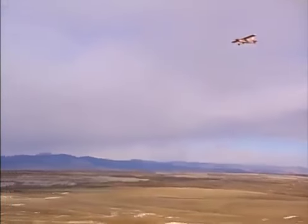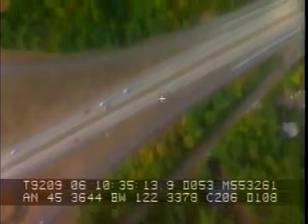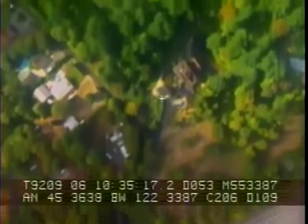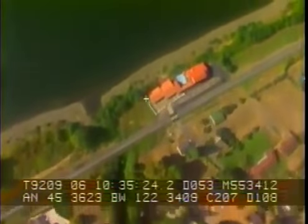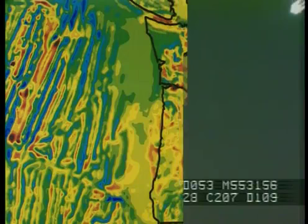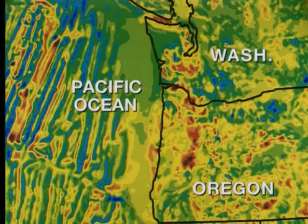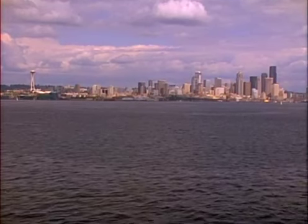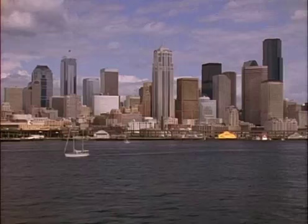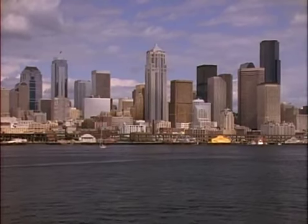The plane flies low and slow over the terrain to collect data. Recently, an aeromagnetic survey was flown over North America's west coast to explore the differences between continental and oceanic crust. As flight lines of data are pieced together on a map, an incredibly complex picture of the Earth's crust unfolds. Yet there is no hint of this complexity in the subdued terrain around Seattle, Washington. It is only through magnetic surveys and other geologic studies that the startling subterranean scene beneath the west coast is revealed.